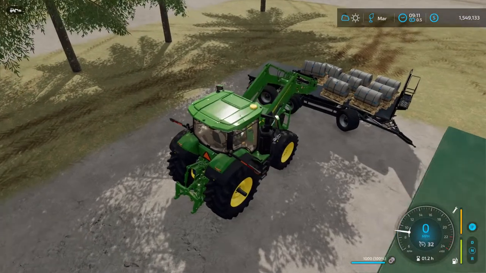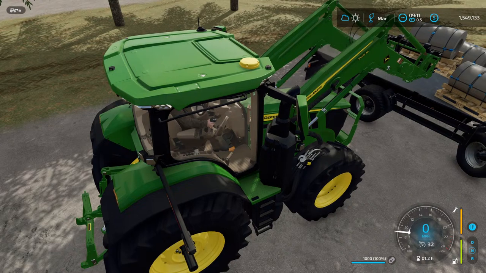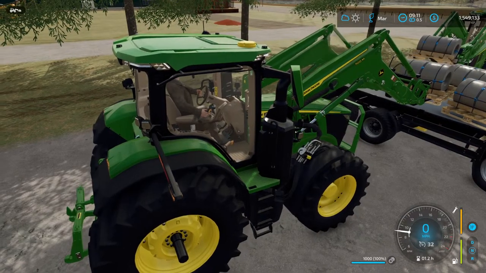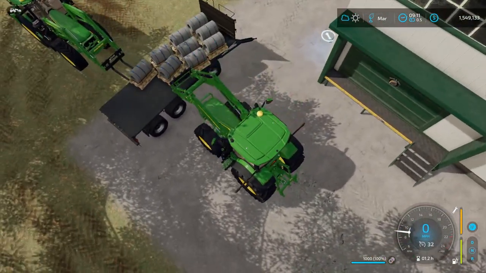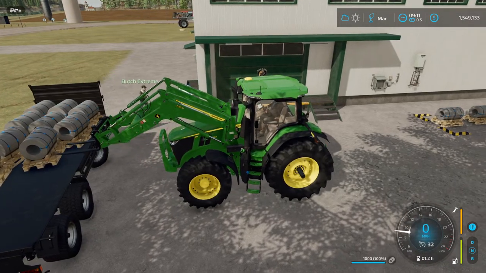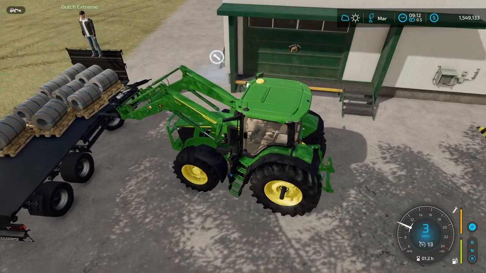No, farm is a password. Let me type that in. Game name is... Yeah, game name is same as the map name. Game name is Silver Run Forest. Password is... Farm. Awesome.